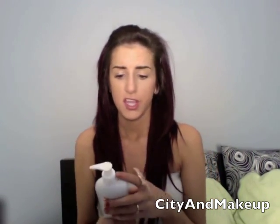It smells really good. Obviously, with all of them, you do get that self-tanner smell when they sink into your skin and stuff, so it's not that bad. I've had much worse self-tan smells than when this sets, so I love this. I honestly rate this a 10 out of 10.